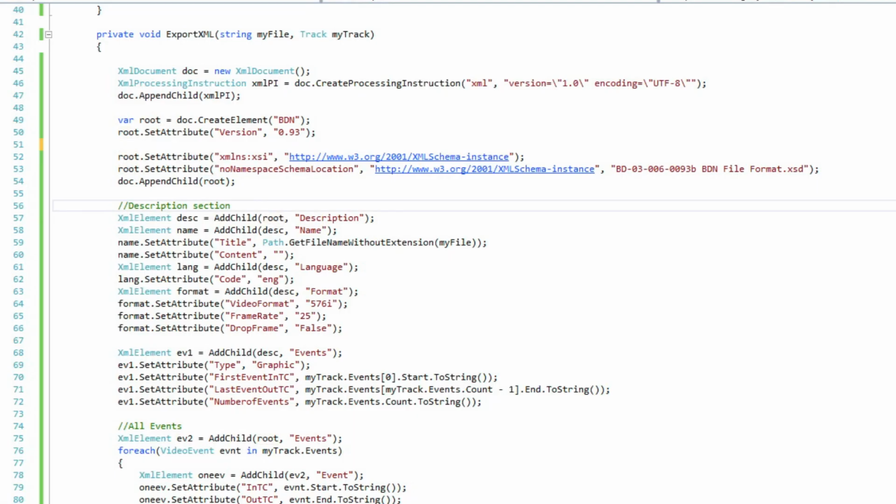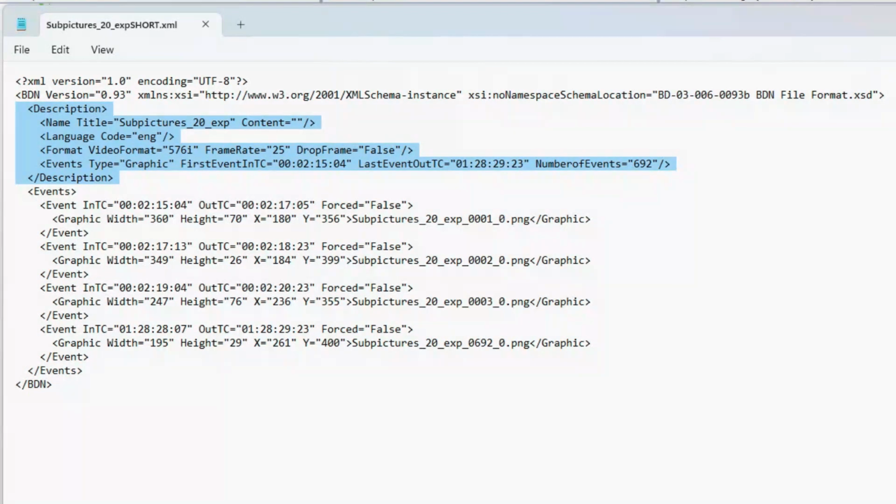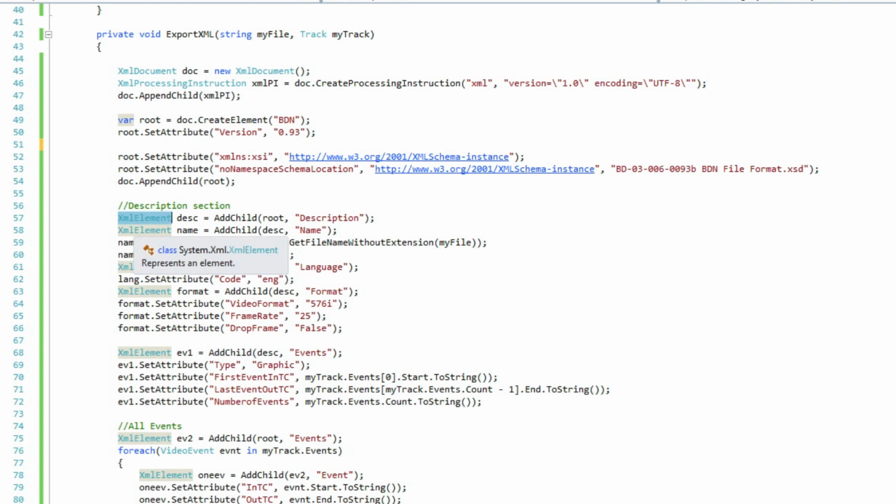So now let's do the description section. So this right here is our description section. So we have our description, and inside that we have our name, language, format, and events. And then all of this information will be inside those four pieces. So the first thing I'm going to do is create a new XML element called description.